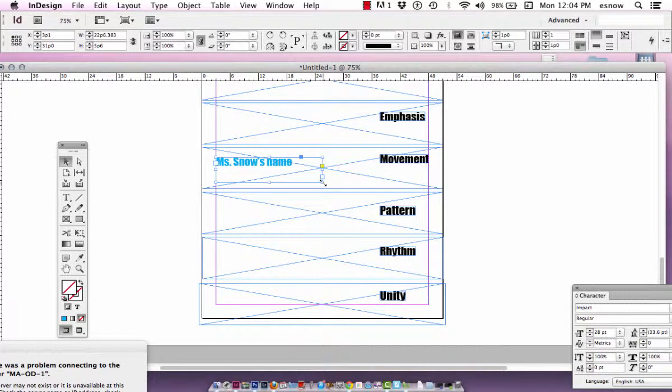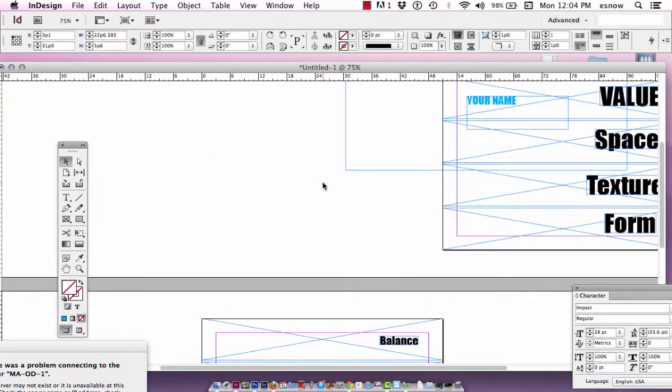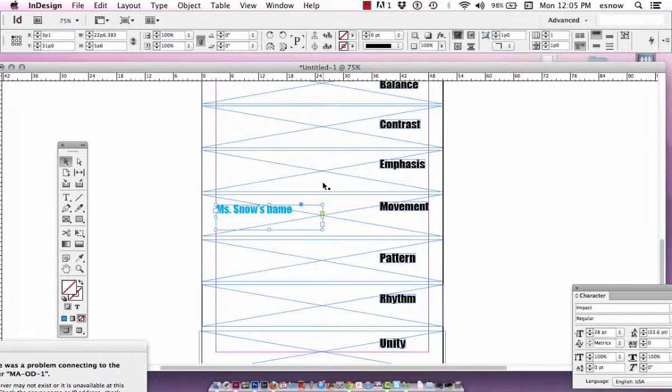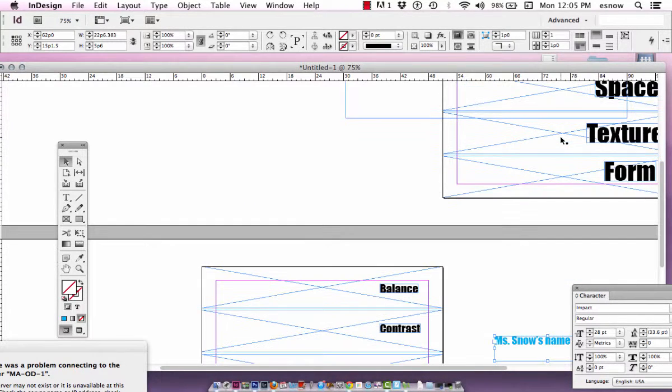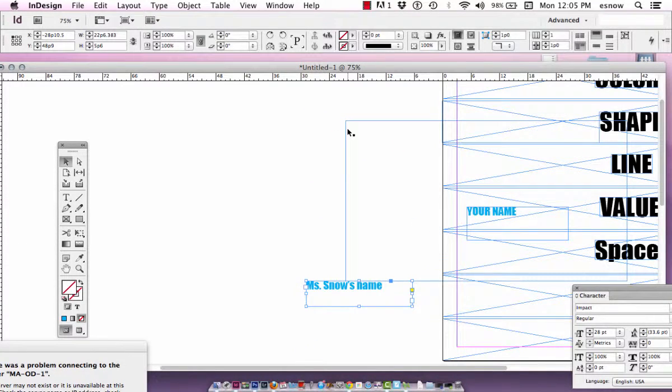I would also like you to duplicate your name to the top page. So you may do so 2 ways. One, you may click it, select Alt to duplicate your name, and then drag it up a page. Or you can use your good old shortcuts that you've probably learned from Microsoft Word, where you in fact copy using Command C, and then you paste using Command D to put your name on the top document as well.